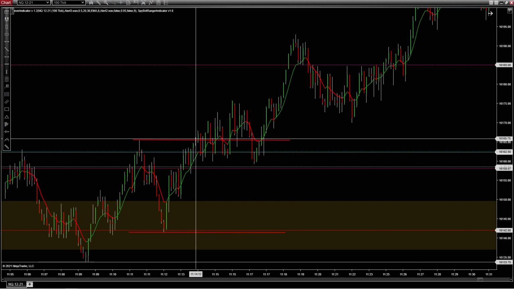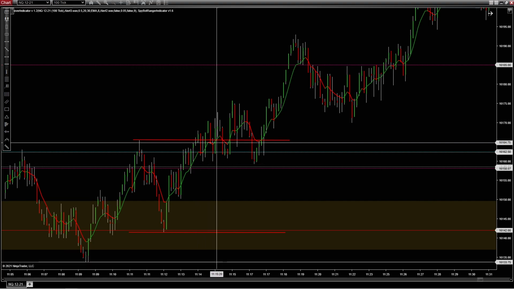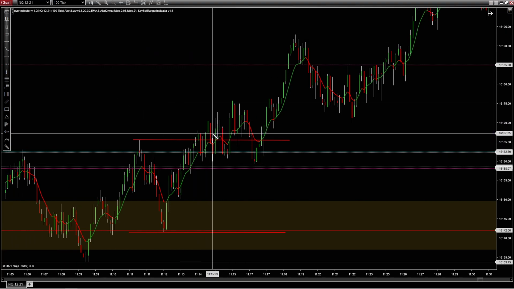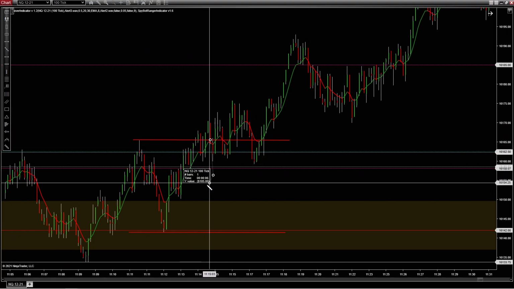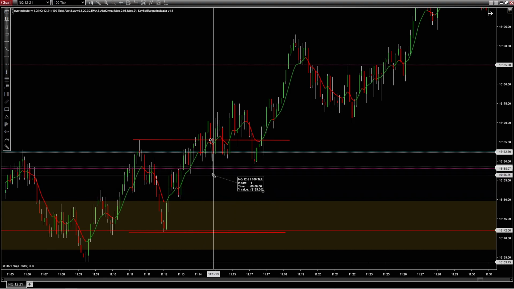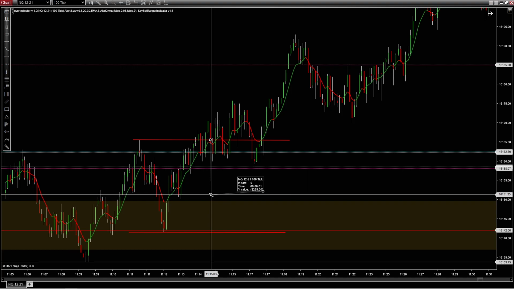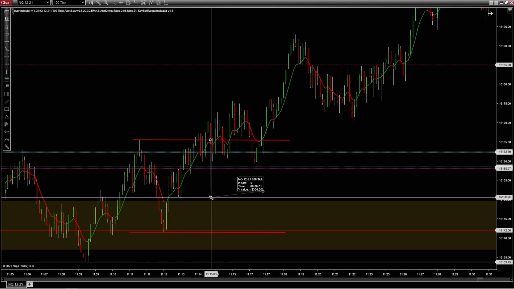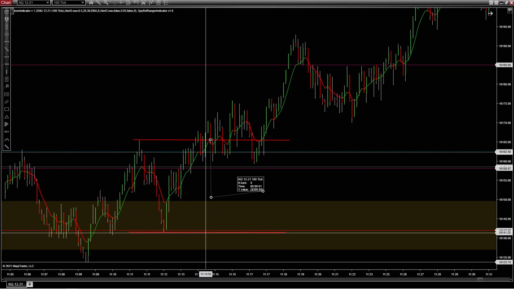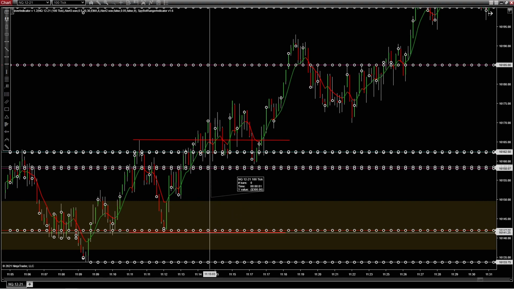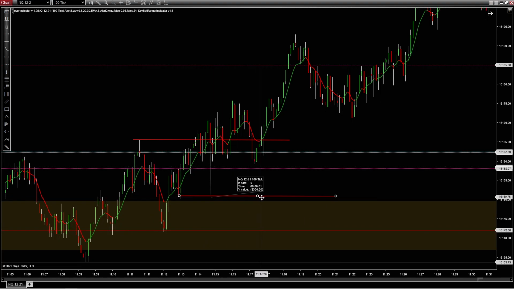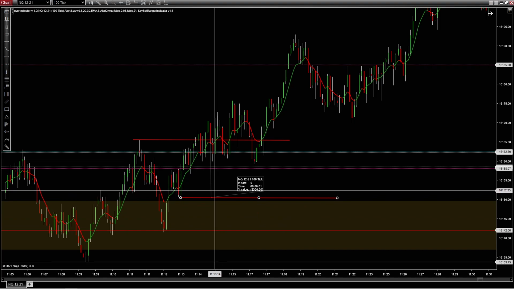When we do that, our stop is going to be determined really based on like 60 ticks. If you have 60 ticks on the NQ, that allows the room. So 60 ticks would be from there. Right there, it's $300. There's your stop where it's going to be. So you're going to put your stop right here.